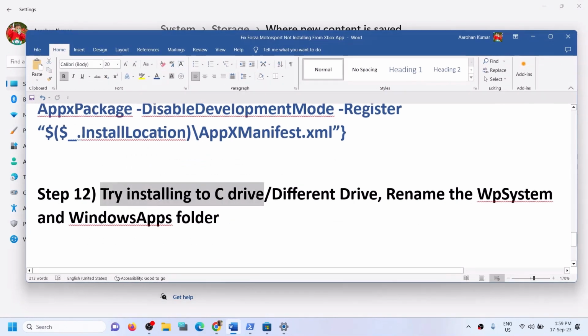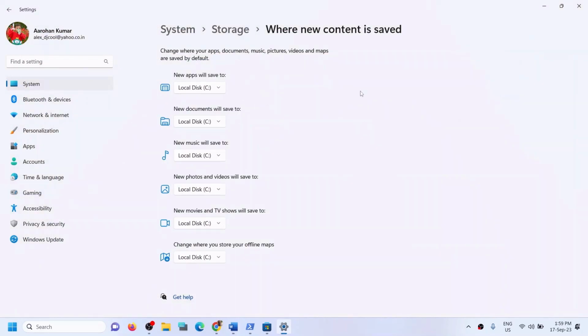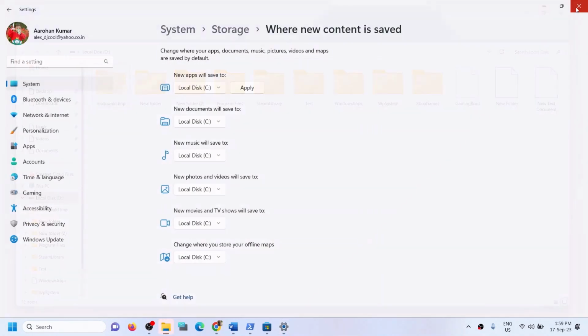Now, if you're already trying to install the game on C drive and you are facing the problem, in that case you can come to this location and then over here you can select a different drive. So over here you can try any other drive and then click on apply.